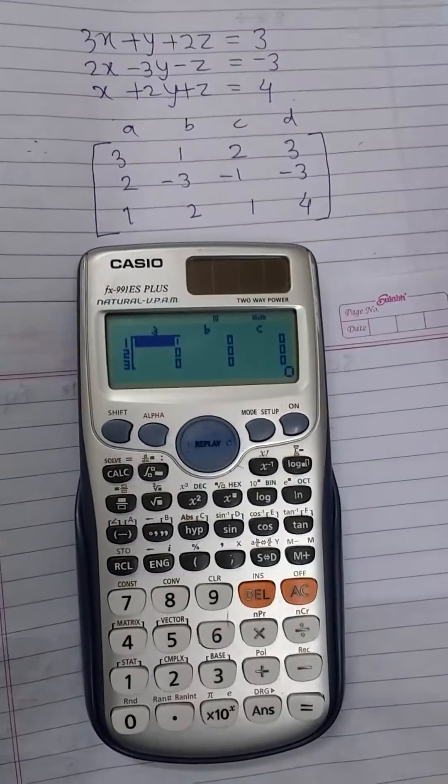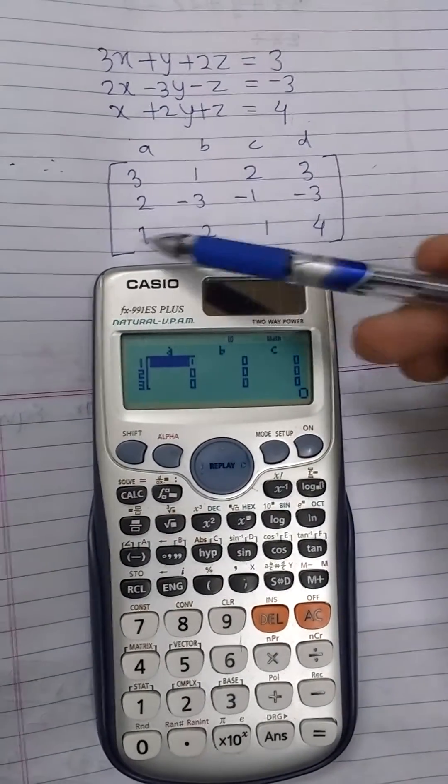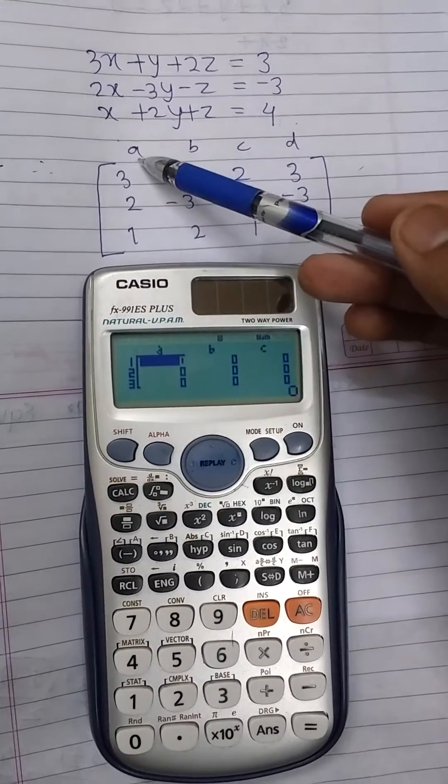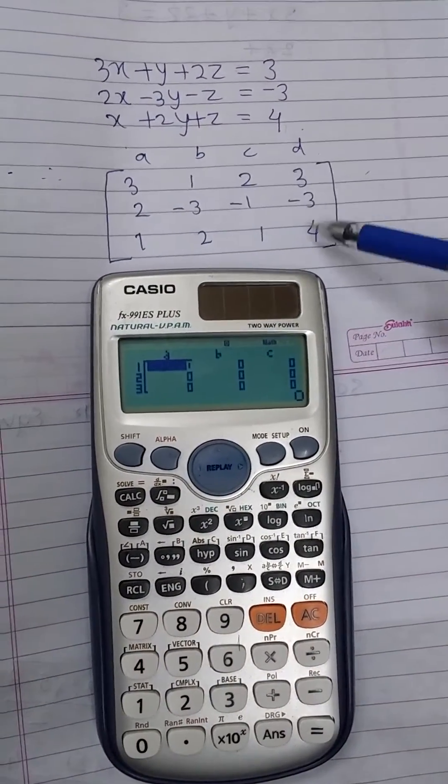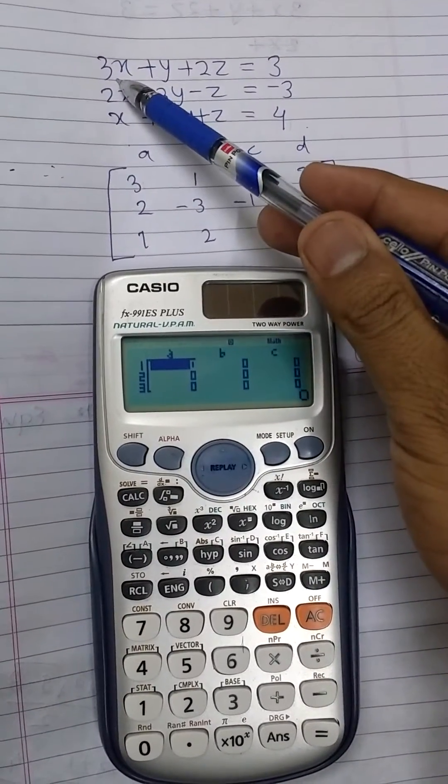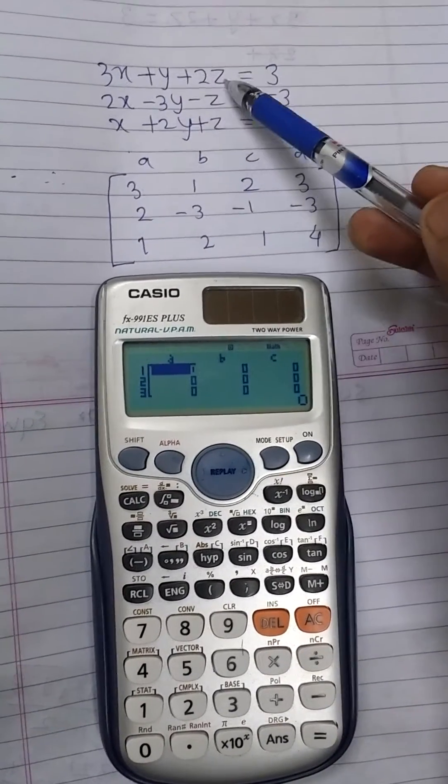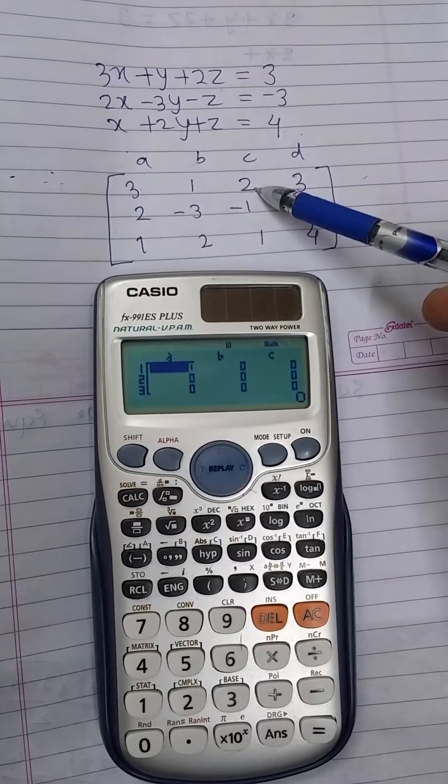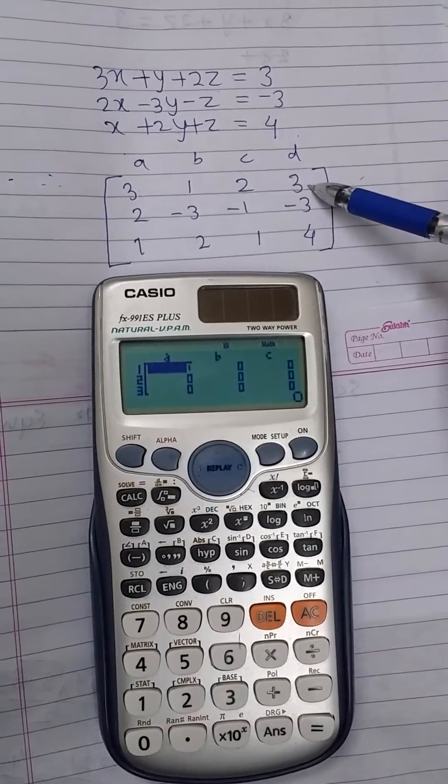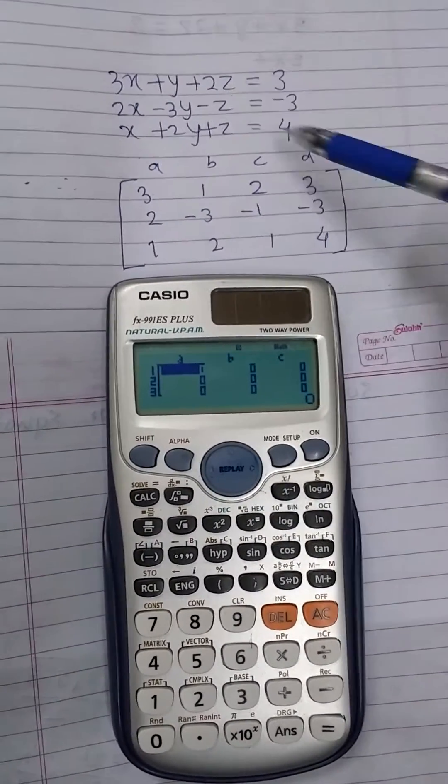Here we see a matrix type arrangement. I have drawn a diagram like a matrix and I have shown a row, b row, c row, and d row. Here, the first entry 3 is the coefficient of x in the first equation, then the coefficient of y in the first equation, coefficient of z in the first equation, and the constant, that is the right-hand side d1 in the first equation. In a similar way, you can observe all other entries.